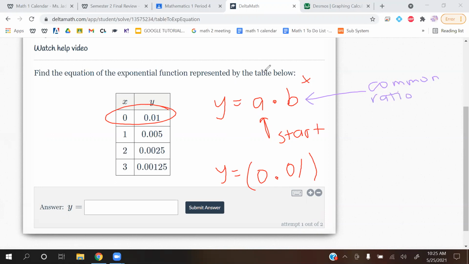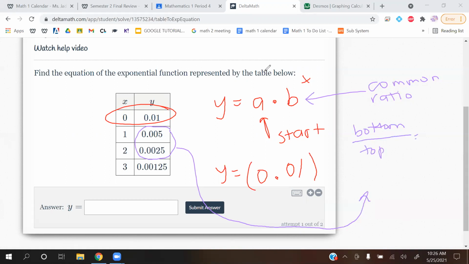And so to get the common ratio, it's what are you multiplying by every single time? Sometimes it's more obvious, sometimes it's not. In this case, I would assume for you guys it's not so obvious what the common ratio is, but here's what you do. You just choose any two numbers that are next to each other. Like I could choose these two. I'm just going to choose those two. And I'm going to divide them, bottom divided by top.